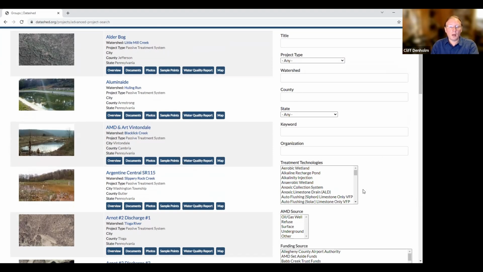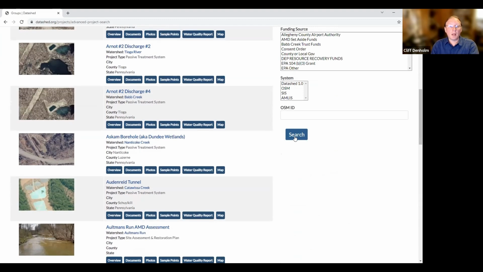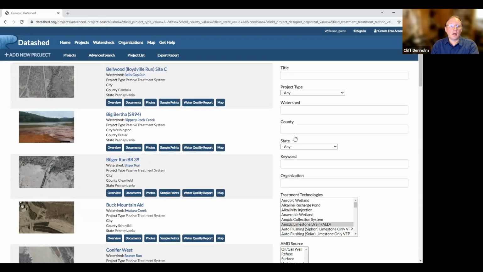For instance, if you wanted to find systems that use anoxic limestone drains, you can search for that, and for any project where the person identified an anoxic limestone drain as a technology, it will pull those together.